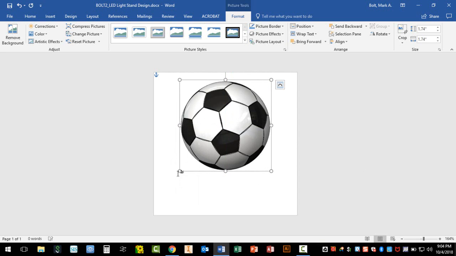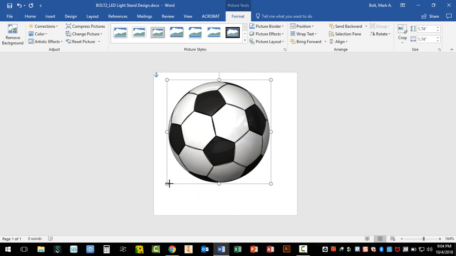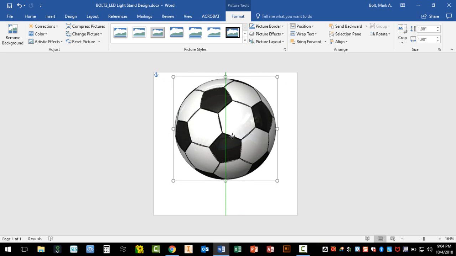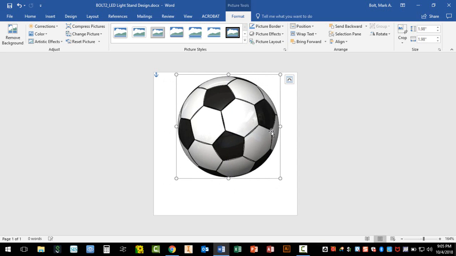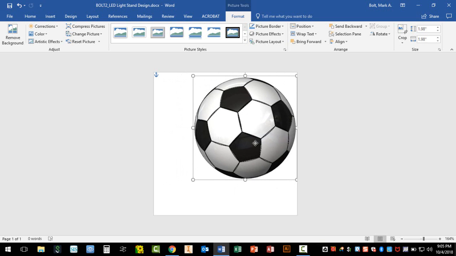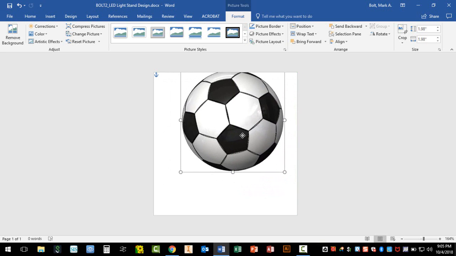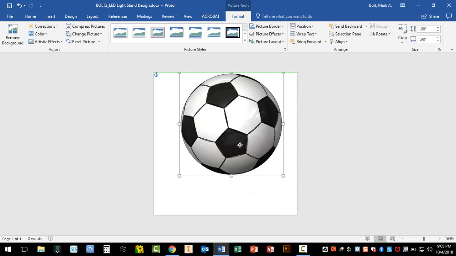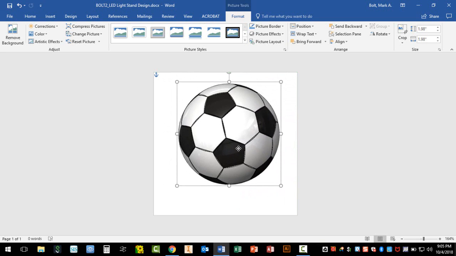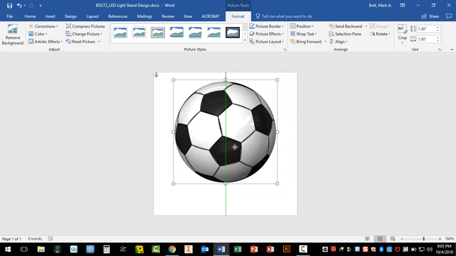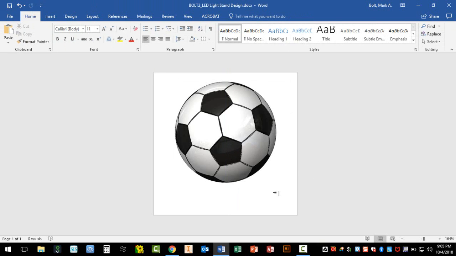I'm going to move this up here. Maybe make that a little bit larger, not too large because I'm going to leave some space for text. The question I get a lot is, can this touch the edge? The answer is yes. You can actually have your image touch the edge. Obviously, do not go beyond the edge. But yes, it can touch the edge. You may do that. Okay? So I'm going to go ahead and kind of eyeball this, get it fairly centered. You can see Word is very good at doing that. And I could call it over, or if I want to add some text, we'll go ahead and add that.